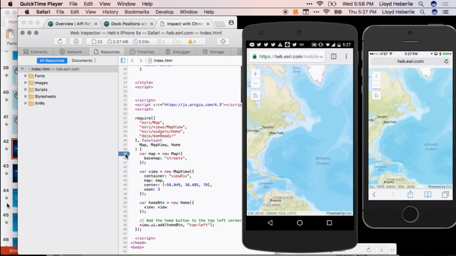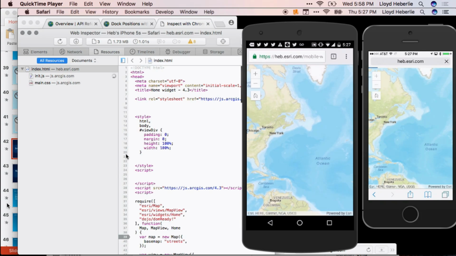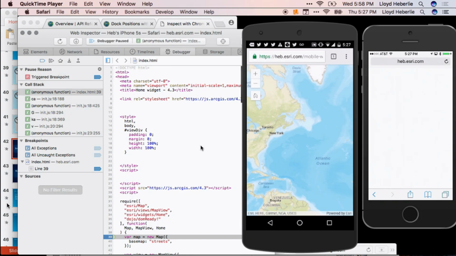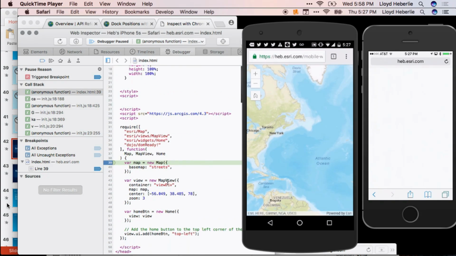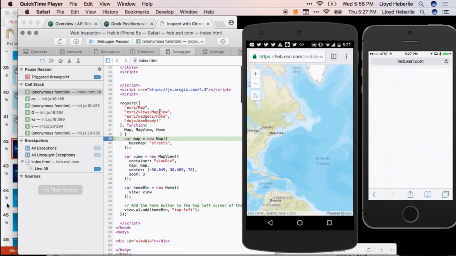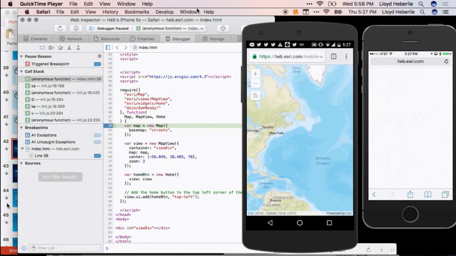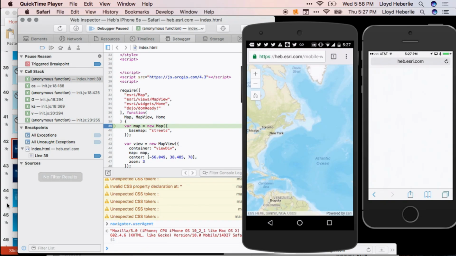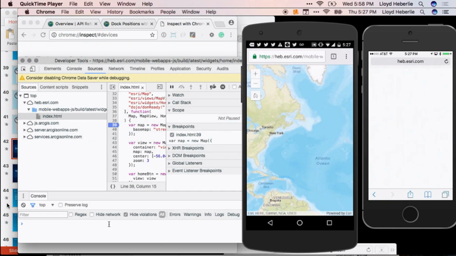And also on the iOS device, I opened up the inspector here, set the breakpoint, refreshed the app, and then that stopped at that point, and then you can do the inspection of the elements or the JavaScript at that point. You can also just directly type right into the console, which is basically what's on the device, and navigator.userAgent will report back to you what the browser actually is on that device.